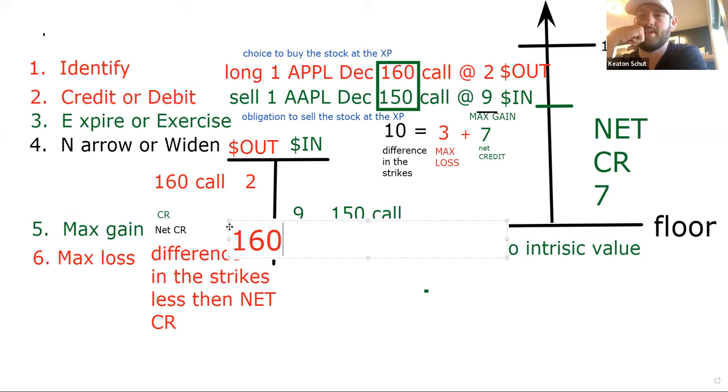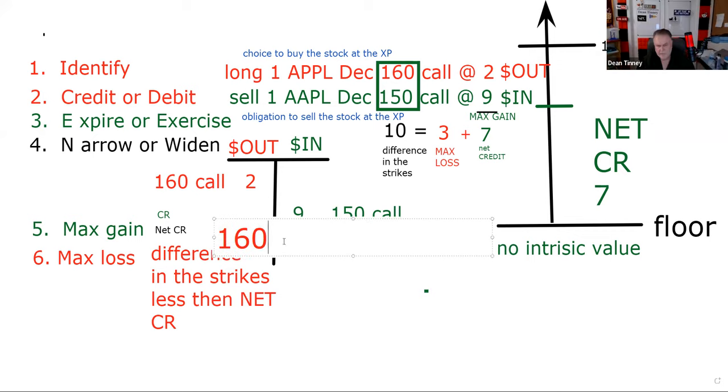And you'd lose 10 points, but there's 7 in your account already. Hey, thank God we didn't do a naked call, my friend. Had we done a naked call, oh my God, we could have been clobbered. So that's our maximum. There's 10. So whatever those two numbers are, here we have 7, so here we know this number is going to be 3. The gain and loss always equals the difference in the strikes.